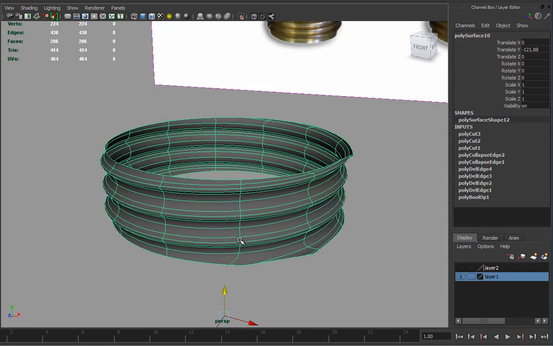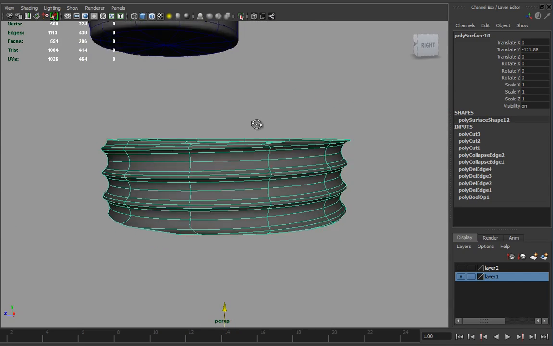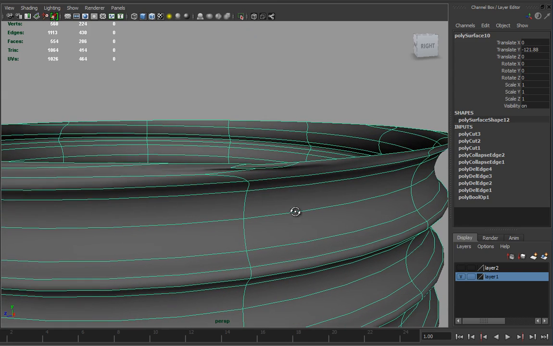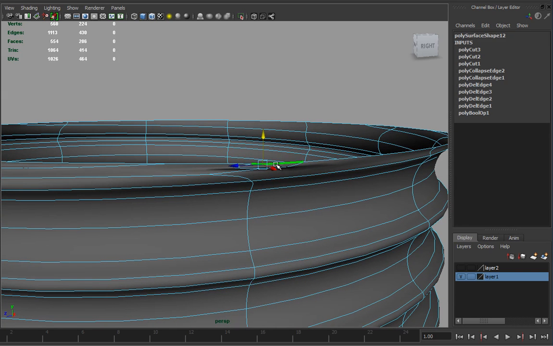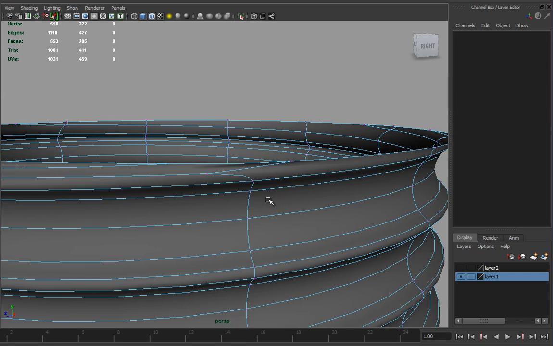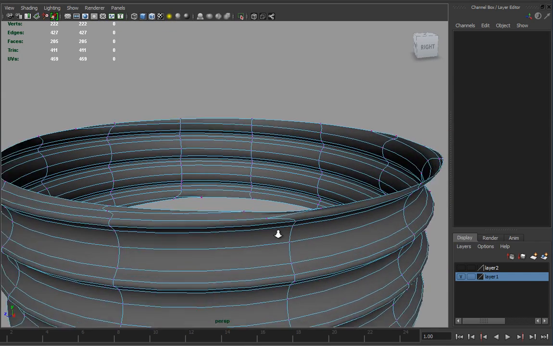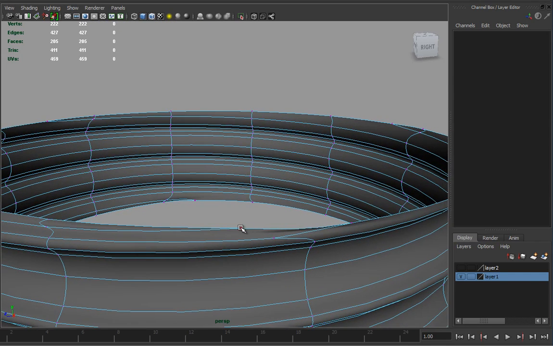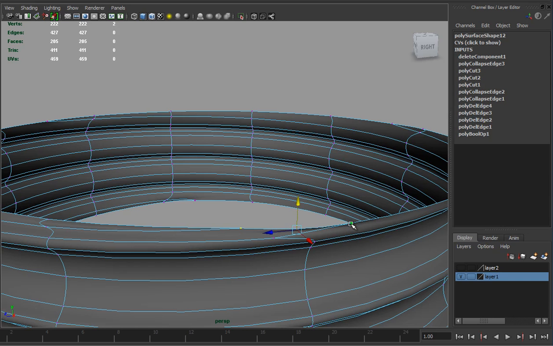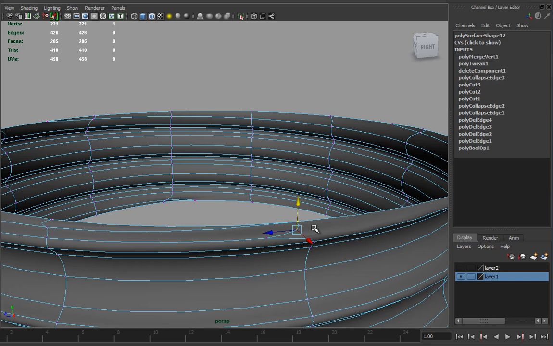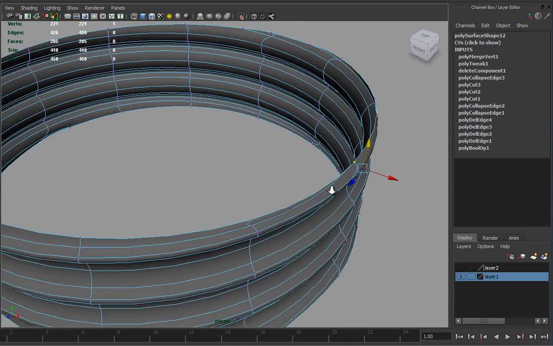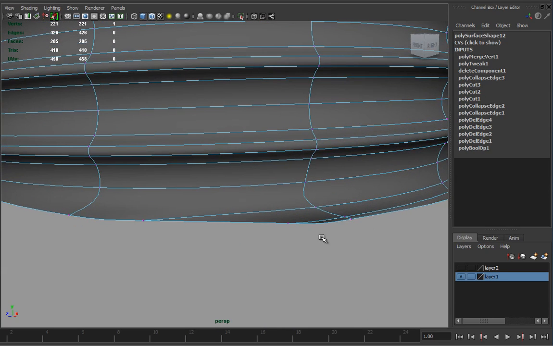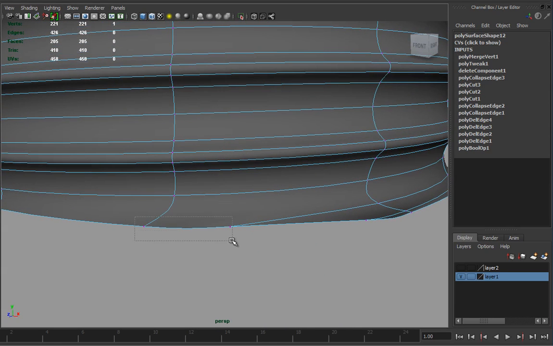Okay, if I hit 3, I could go in here and find ways to clean up some of my polys. Like there, I can see some nasty polys. Let's go in here and collapse. And that one there, I'm just going to grab the vertice on that one and get rid of that. And what do I think of this? This vertice here and this vertice here, if I merge vertices to the center. Okay, multiple ways to do the same thing.